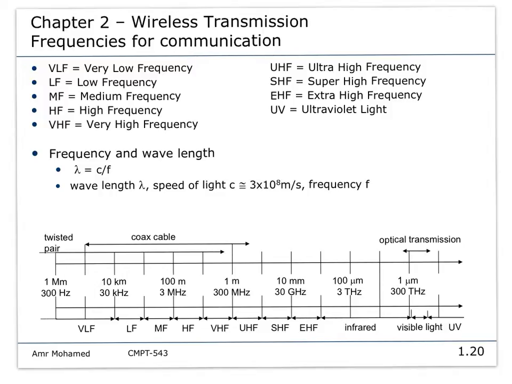So now we know the characteristic of the wireless signal when we increase the frequency, and we know how challenging it is in the different frequency range. We've discussed two characteristics of it, right? One is multi-path fading. And the other one is that it loses power when we increase the frequency. So now we'll talk about each range and what it's used for, and possibly why, and we can motivate why this frequency range is used for specific systems.